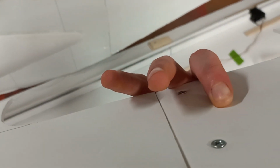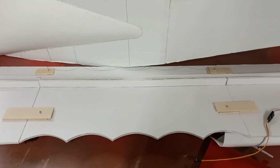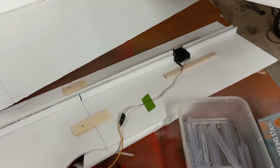But the way that I secured it on the bottom with the screws is exactly the same, just 2 screws, plywood, etc. And then here is the top wing, the whole thing, in all its glory, with the center section right here, which is going to be permanently attached to the fuselage, and then both outer sections. So we've got the left and the right panels, and those are also going to break down for transport. All of the other wings are 2-piece, but this one is 3-piece, just to make it easier, again, to assemble and disassemble. So what's next?